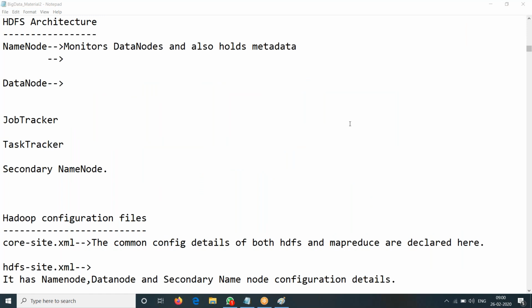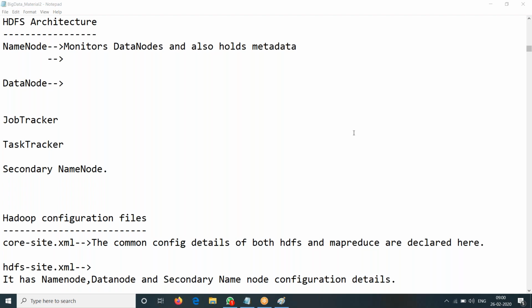Kader Basha here. Yeah, Kader, please. In case of name node failure, you told us the secondary name node will be a backup for the name node, right? So for example, the name node updates metadata, checkpointing happens, FS image and edit log. How does the secondary name node have the same data? What is the communication between the name node and the secondary name node? That is the secondary name node's purpose, right?